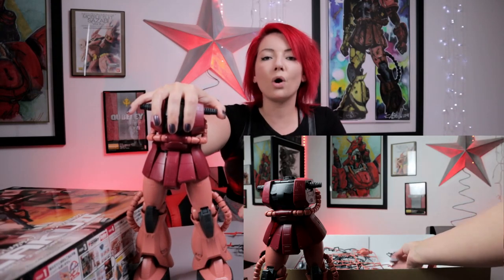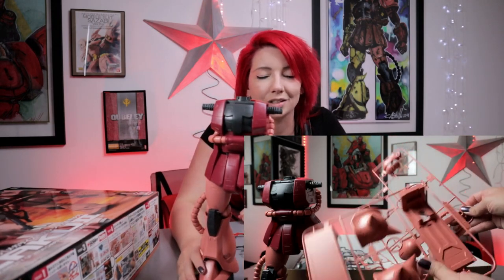The mega sizes have gone up in value, and that is insane to me, but I understand why. Actually, they come with their own little tools, so you don't even need nippers. I suggest getting nippers, but you don't need them, which I think is awesome.